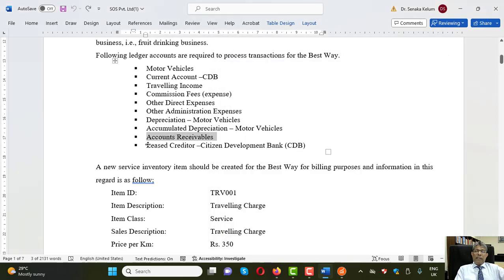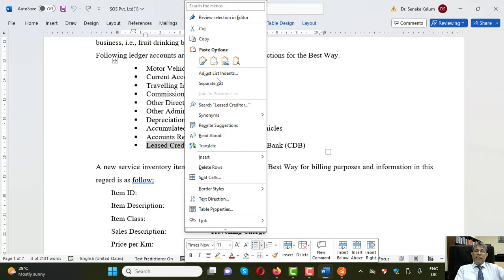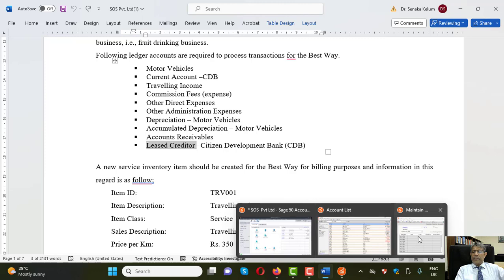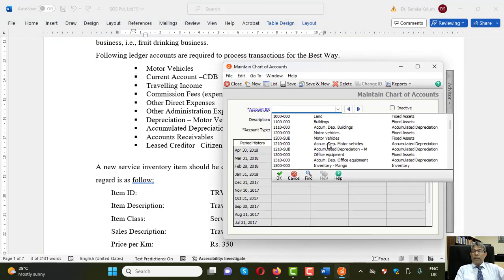Finally we have lease creditor CDB bank. Lease creditor CDB bank is a long-term lease account. So we can check our accounts again, long-term liabilities.